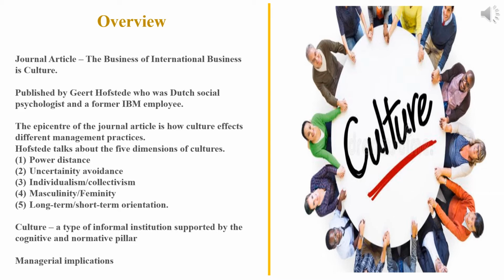In this slide, we can see a general overview of the concrete elements of the article. Hofstede has focused on the five dimensions of culture. Culture, as explained in the lectures by the professor, is a type of informal institution which is supported by the normative and cognitive pillars. This article also touches upon some of the challenges posed by cultural dilemmas to expatriate managers, which I will be looking to solve by giving some advice to the managers in the concluding slide of the managerial implications.